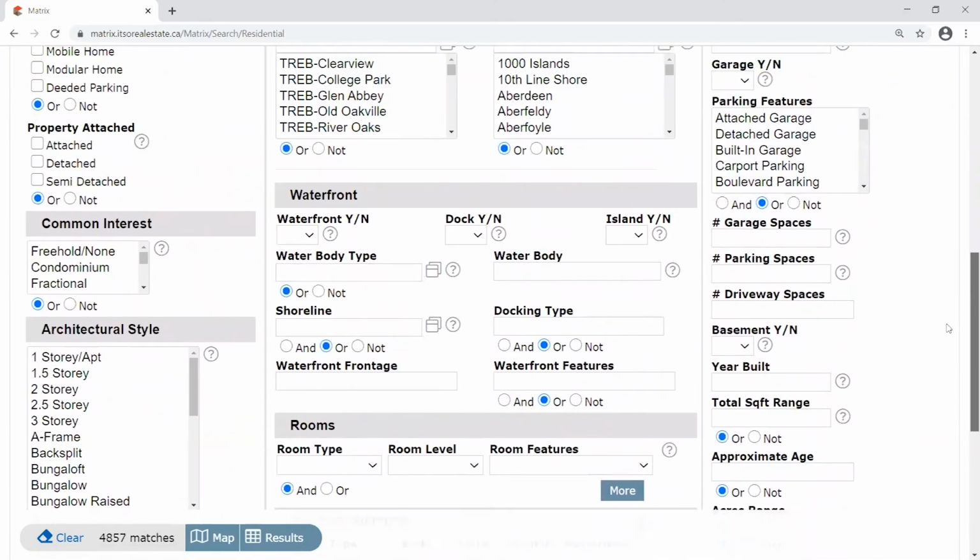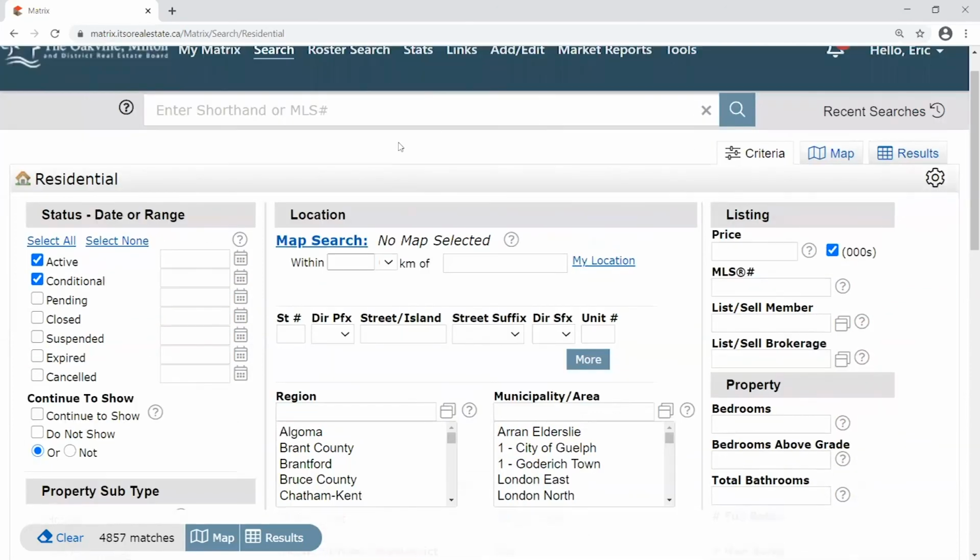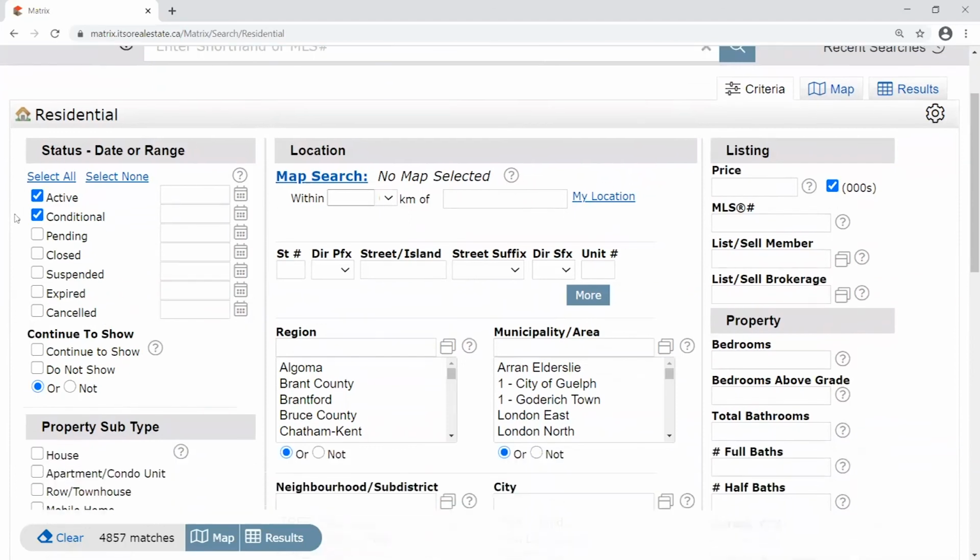The whole idea and the goal is that these criteria boxes, let's call them, are meant to line up with something that you would commonly see on a property information sheet, right? All you're trying to do is think, hey, what did this listing agent put on the listing that's going to help me find a range of listings that are all similar? That's your whole criteria screen, matching up what the listing agent might have selected when they put the listing up on the MLS system.